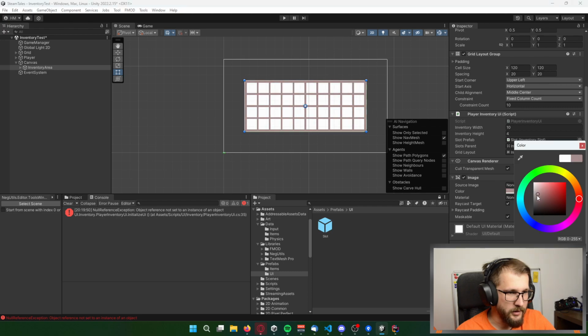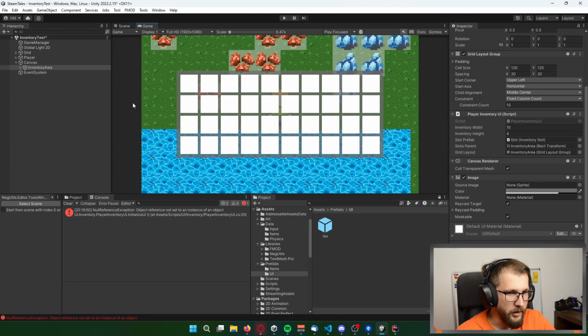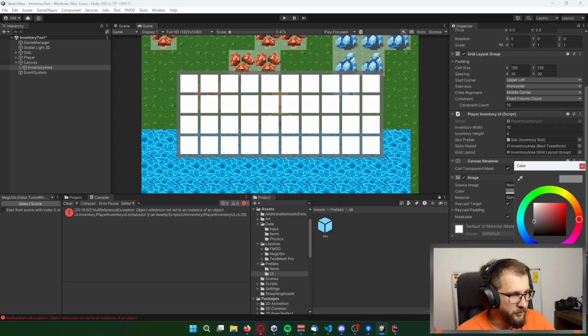Let's make it a bit gray with an alpha channel. Very little, very transparent, little transparency. I think it's wrong. Yeah, transparency. So now we have some UI with some backgrounds.